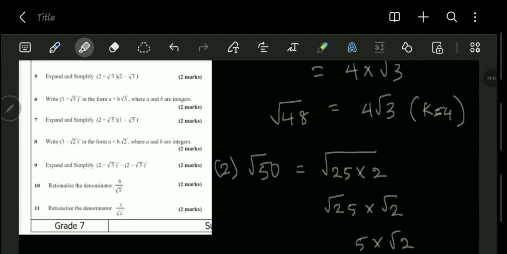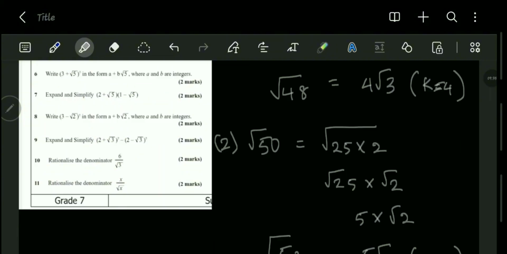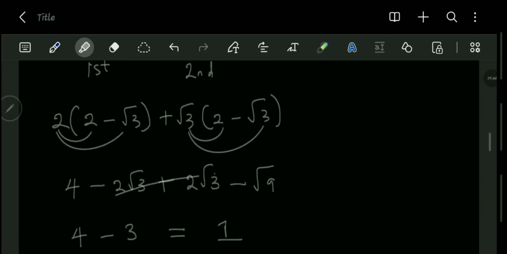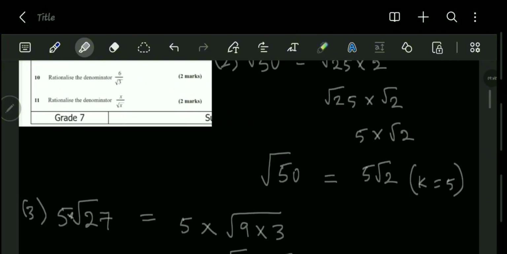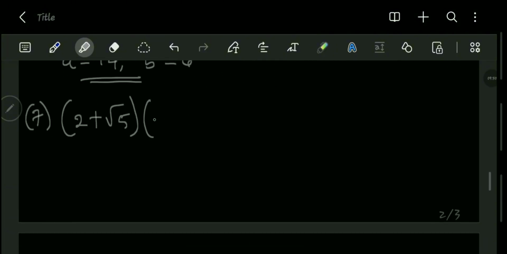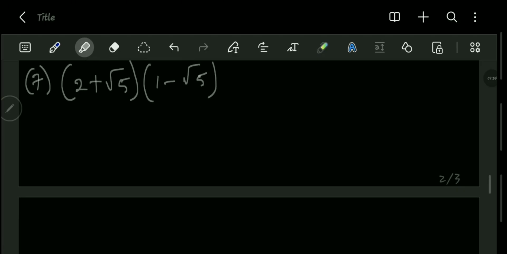And we are told to expand in question 7. We are told to expand 2 plus surd 5 into 1 minus surd 5. So I'm expanding this with 1 minus surd 5, right? And doing this, we need the gateman, right? So we follow the same principle. So bring out the first term here in the bracket and expand the other bracket.